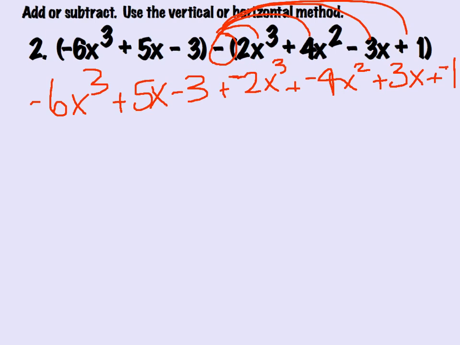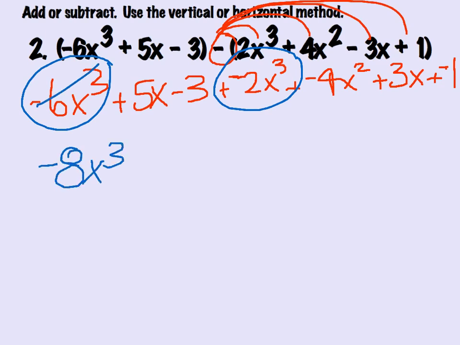All right. Now from here, it's just a simple addition problem like I did in the last example. So I'm going to combine like terms. To make sure my answer is in standard form, again, I'm going to start with the terms that have the biggest exponent value. I've got cubed, to the first power, 0, cubed, squared, to the first power, and 0. So I'm going to start out with my terms that are cubed. Negative 6x cubed plus negative 2x cubed will give me negative 8x cubed. And again, I'm going to cross those off.